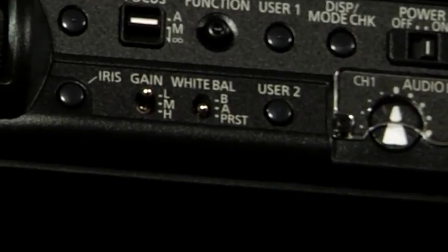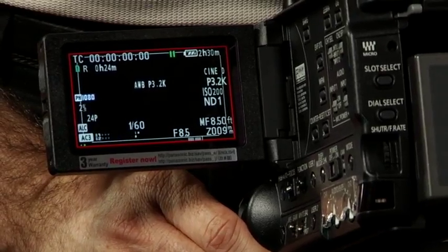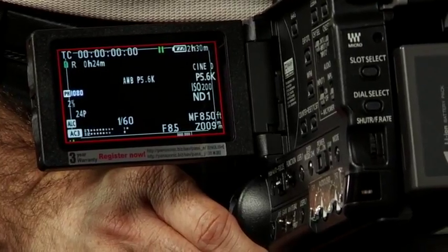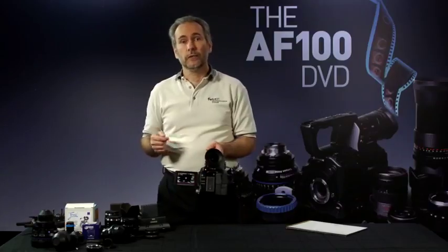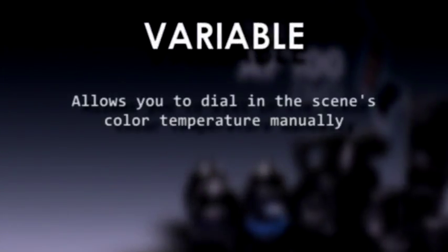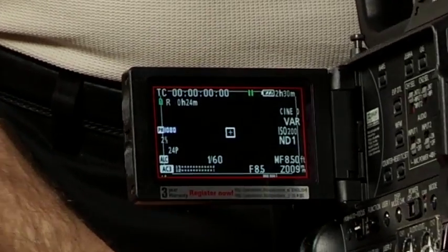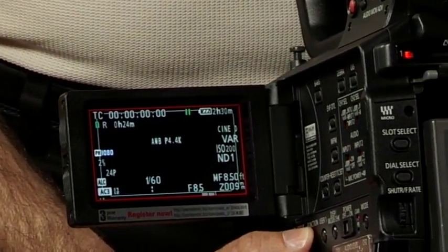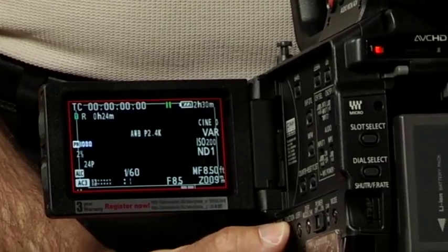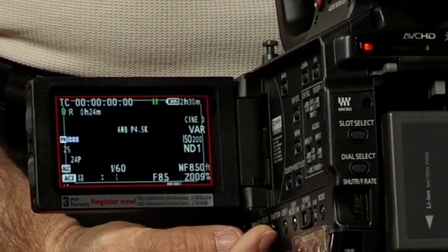You set the switch on preset, and then you press the button in front, and it will toggle between the 3.2K, the 5.6K, or the variable. Now, variable is interesting because it lets you actually dial in. If you know exactly what lighting color temperature is, you can adjust it in 100K increments right here. So you choose the variable and then you use the function knob. As you move the function knob down, you can see the color temperature is going down. As you use it up, the color temperature will go up.